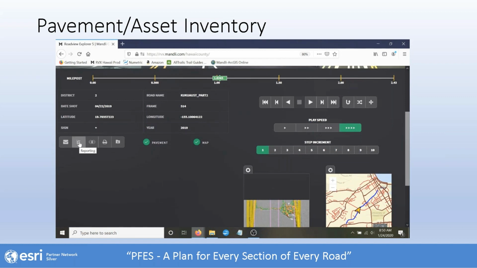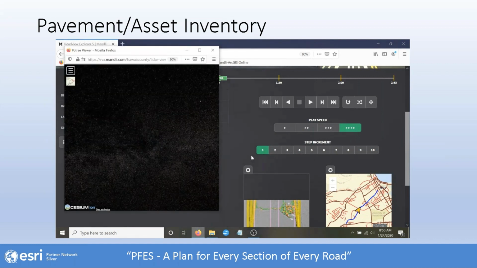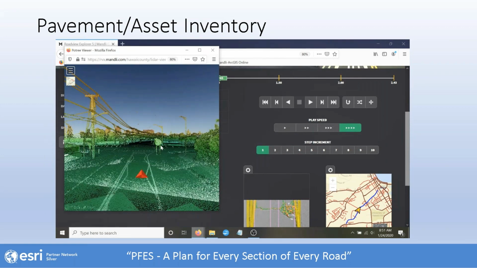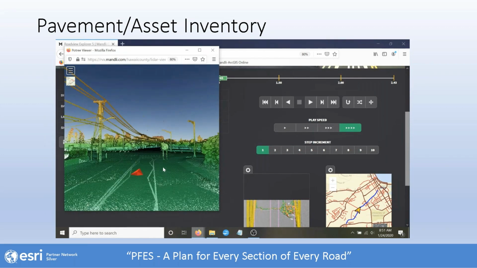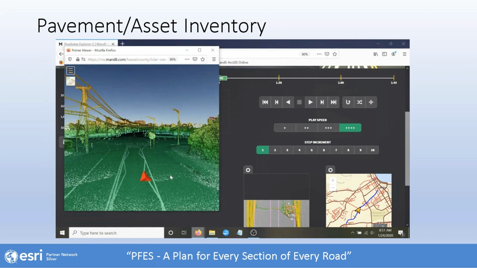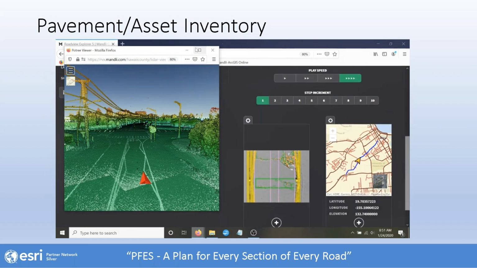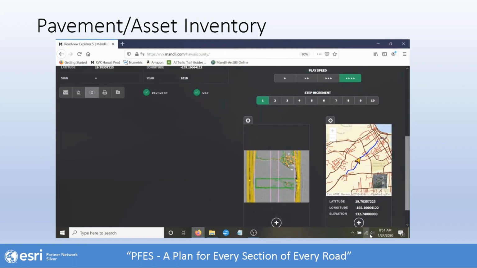We also have the ability to look at LiDAR. We can look at pavement distress, and here we're opening up the LiDAR screen of the exact place we are, and you can see signs, signals, light poles, power poles, and the actual striping that we were just looking at in the image. You can see it in the LiDAR. This is how Mandli actually extracts the length of those lines, the width of those lines, the type, whether it's a yellow line or a white line. This is an all-encompassing software.